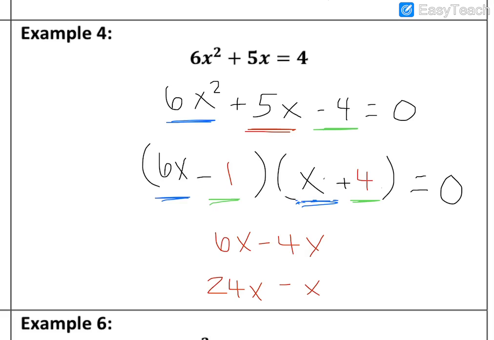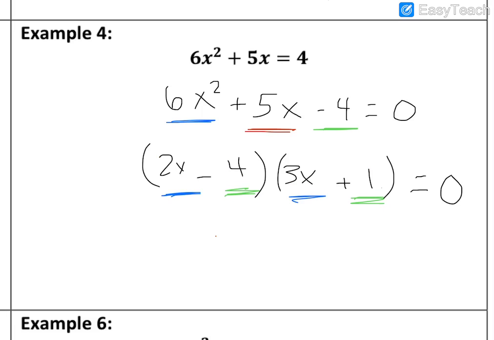So let me go back to 2 and 3 because I checked everything with the 6x and the 1x. But on the 2 and 3, I didn't change around my 4 and my 1. So let me do that. Okay, so back to this one. Now, my outside was 2x minus 12x, which was negative 10x, so that didn't work. But if you change where the 4 and the 1 are, this will actually change those values because now your outside is 8x minus your inside is 3x, which does give us 5x, so that is your factored form.